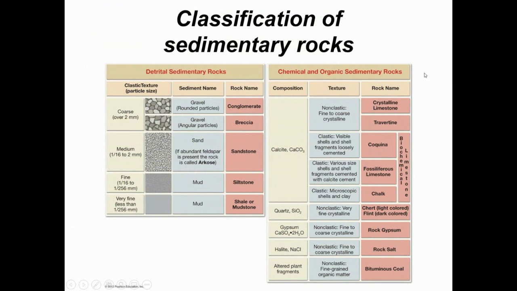Then you have the chemical and organic sedimentary rocks. Coal is really the only organic sedimentary rock because it contains organic material, aka carbon material. The rest are chemical. So you'll notice that most of these that are made of calcite can just generically be referred to as limestone. Even chalk, for really all intents and purposes, can be lumped in there, though it's slightly different in composition because it's actually made from microscopic life.